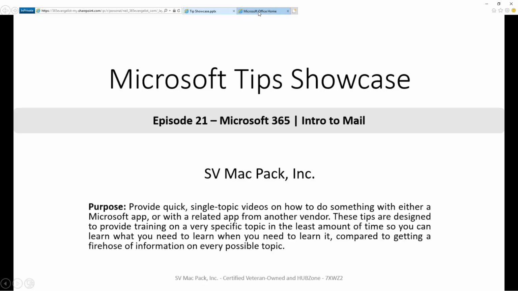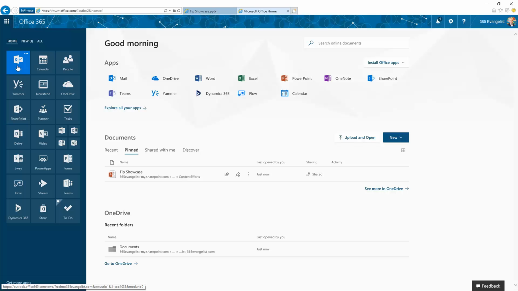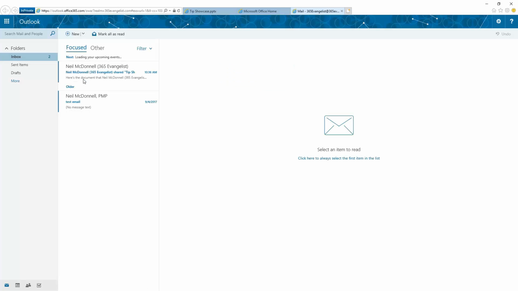We're going to go into Mail today, and so this is the landing page for Office 365, as you should be familiar with. And the primary app we tend to use in our organizations is Mail. So let's go ahead and do a quick introduction to Mail as it relates to Office 365 and Microsoft 365. First, just going up to the app launcher, I just want to point out you can get it right here. You can also access it right here on the home page by clicking on Mail. It pulls it up, opens up our Mail.